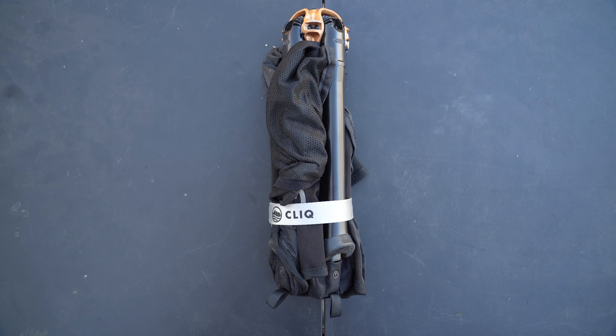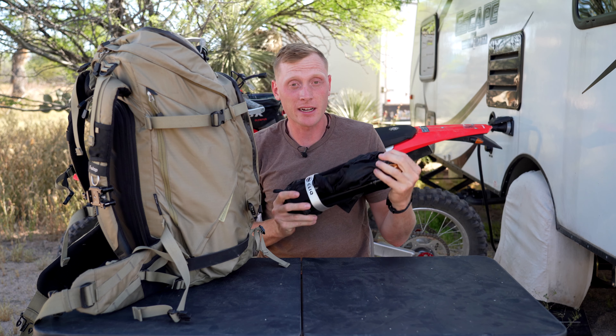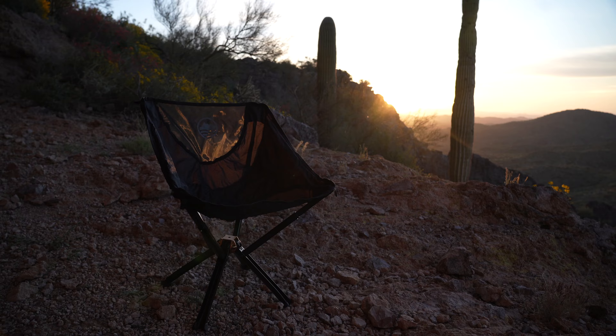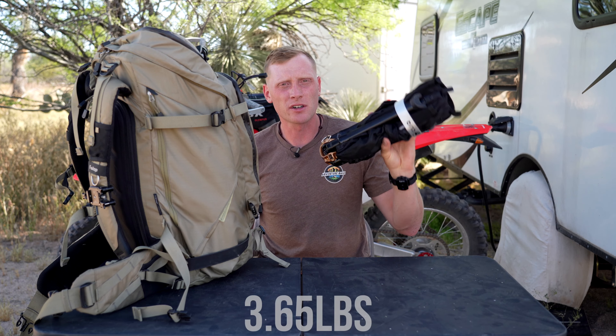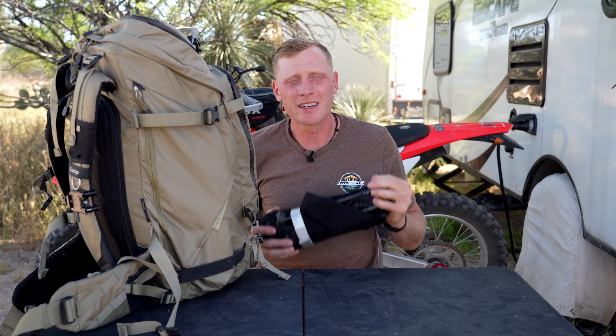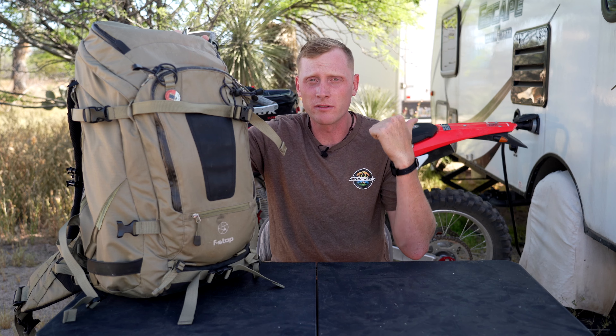Right here is my Click Chair. Now these things are awesome but not a backpacking tool by any means. This thing sets up in a matter of seconds, it's a super comfortable chair, and I probably will continue to use this once I have some more storage on the bike. It's definitely a few pounds heavier than a traditional backpacking chair. On the other side I did have my carbon tripod — I ended up carrying it most of the trip after we got off the bike. I don't even think they make this specific model anymore; it's just a really nice piece of kit that I also found used. Guys I get a lot of stuff secondhand — I'm still a frequent user of eBay and Facebook Marketplace, so I highly recommend buying things secondhand. You'll save a lot of money and it's worth the extra time and effort.